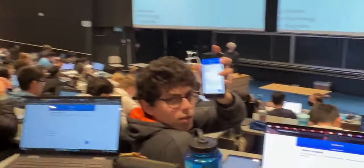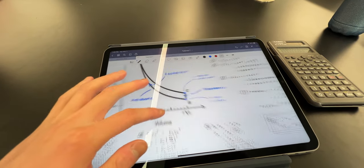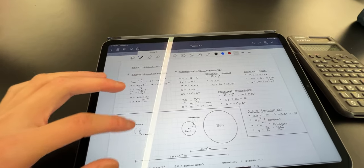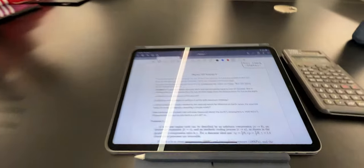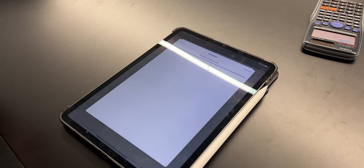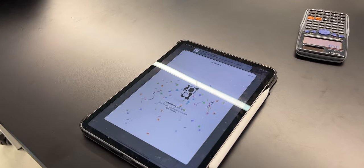Additionally, during the week, you'll have a one hour long tutorial session where you'll complete a tutorial assignment with a TA present. In these tutorials, you can discuss the questions with your friends and ask the TA for help if needed. However, attendance is not recorded in these tutorials, so take that as you will. Your answers to the tutorial assignment must be uploaded to Canvas for grading, and will be marked based on completion only.